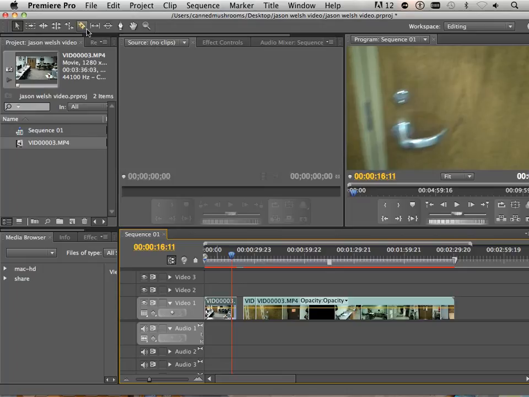Okay. And the mission here is to trim this up and blend it together.